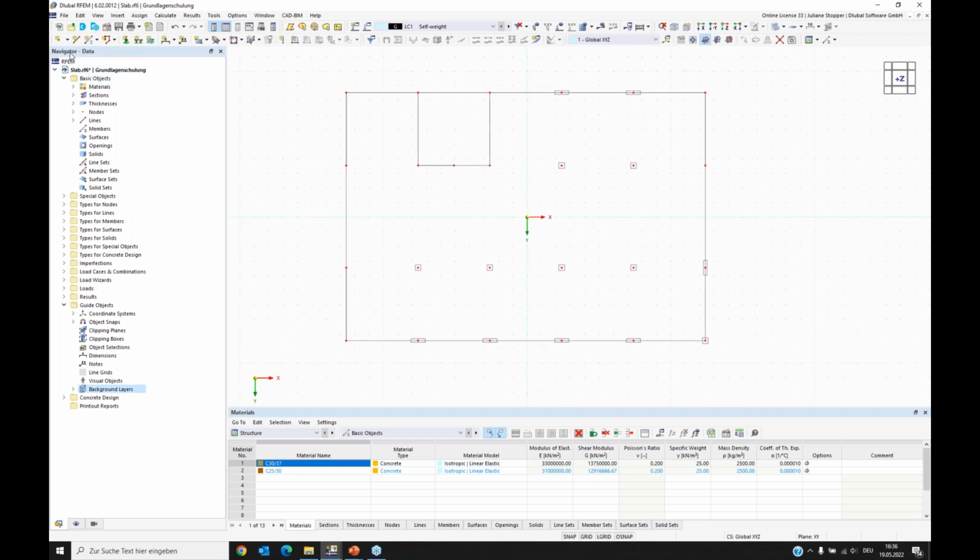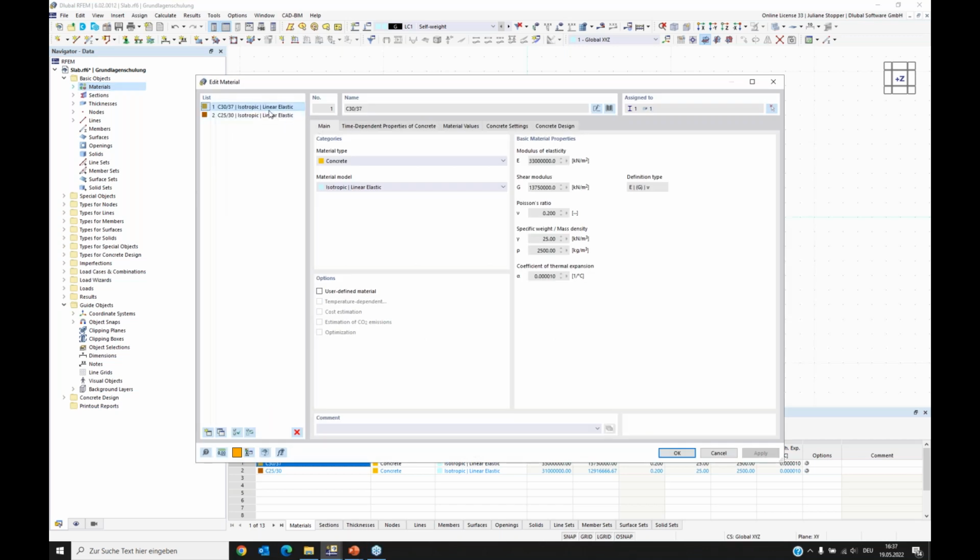Now I also want to use the data navigator and work from top to bottom like this. At first we want to check the materials. Have a look at the list. I also have the first two materials from my last model, and I want to use them with you.